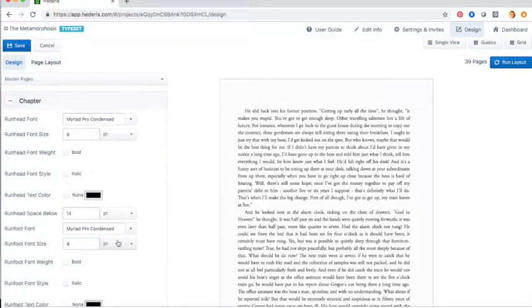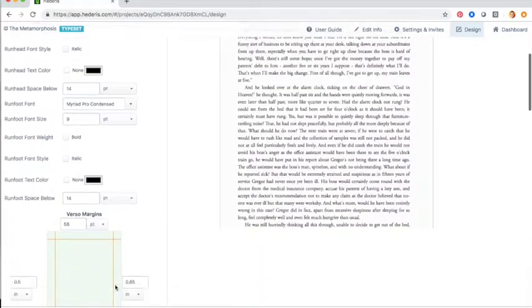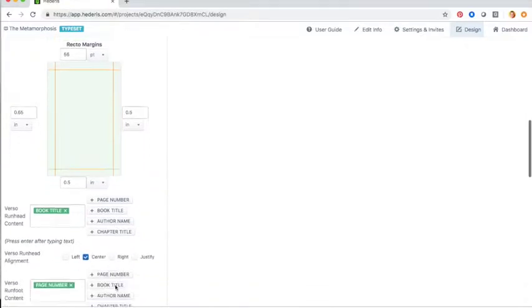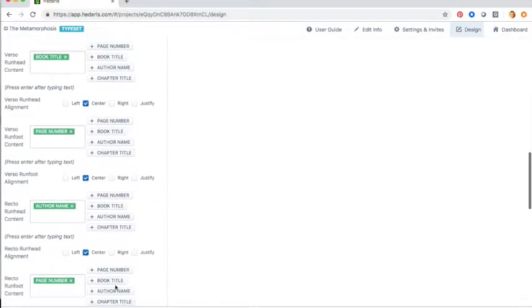All right, so we don't really see anything here. That's because we don't have any text in our running headers. I'm going to scroll down now and find our content controls. Okay, so these boxes are where we set the content that shows up in our running headers and running footers. You have an option to use some text variables. That's a little bit more complicated, so for right now I'm just going to type in some text that I want to appear on every other page.